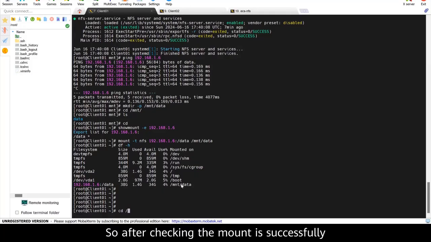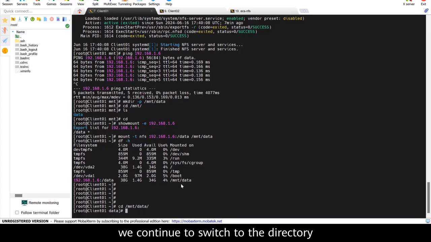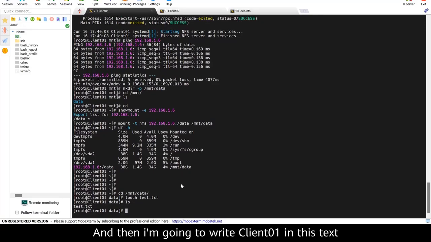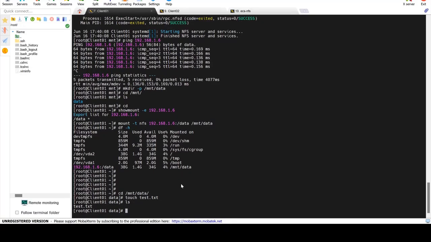So after checking, the mount is successful, and then we continue to switch to the directory, and then we can create a file. For example, we can create a test.txt file, and then I'm going to write client 01 in this task.